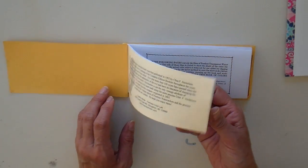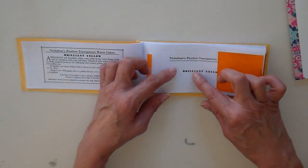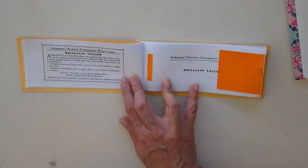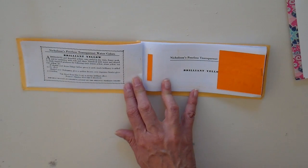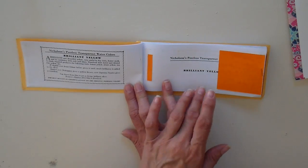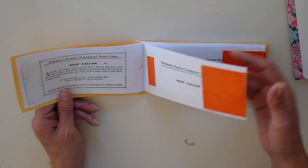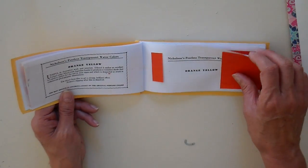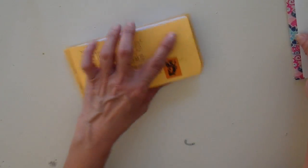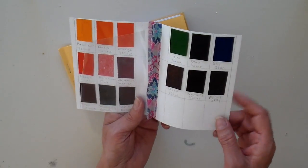Inside the little booklet is some more information. On each color, they'll have the sheet. I've cut off of this, but it's a full sheet, and they'll have the color name, and then they'll also just explain a little bit about the color and maybe where you can use that color and what tints you can get using this color with other colors, that type of thing. Really interesting. And in this particular booklet, there's 15 colors. So this is the basic book. And in the little booklet that I made, you get all 15 colors and just a little swatch of them.